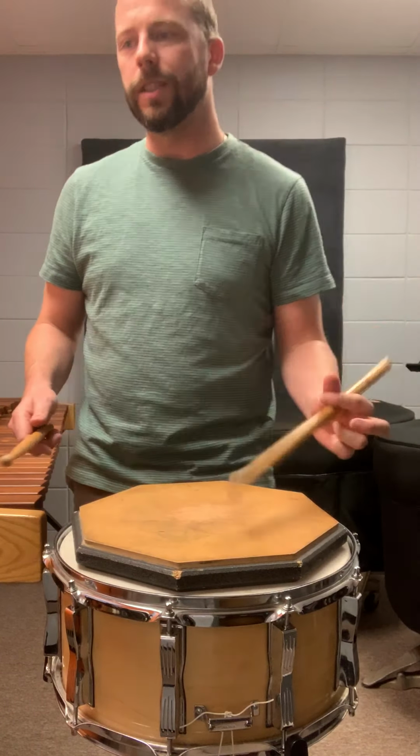Trying to connect them. Let's see what it sounds like on the snare. This is a very good exercise. And you notice the rolls are different on the half notes than they are at the sixteenths. I'm trying to connect the distance of each roll.